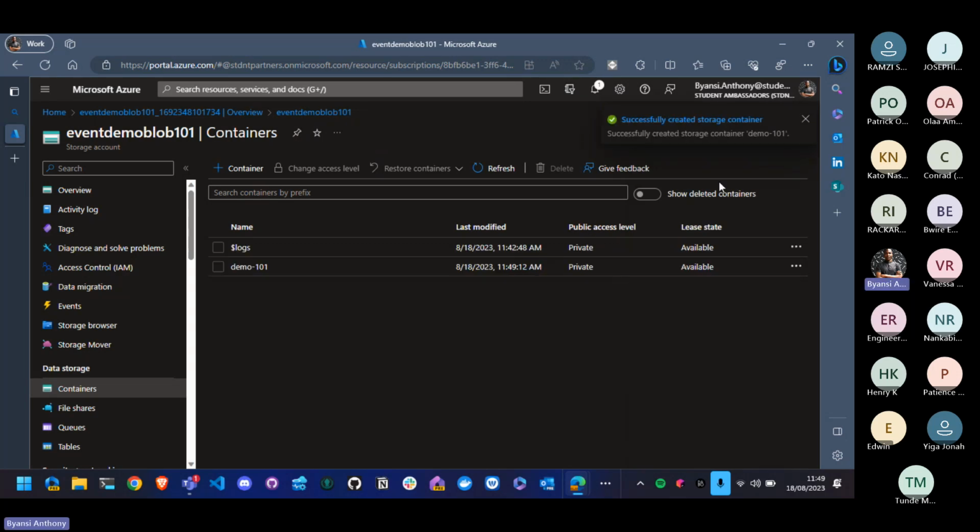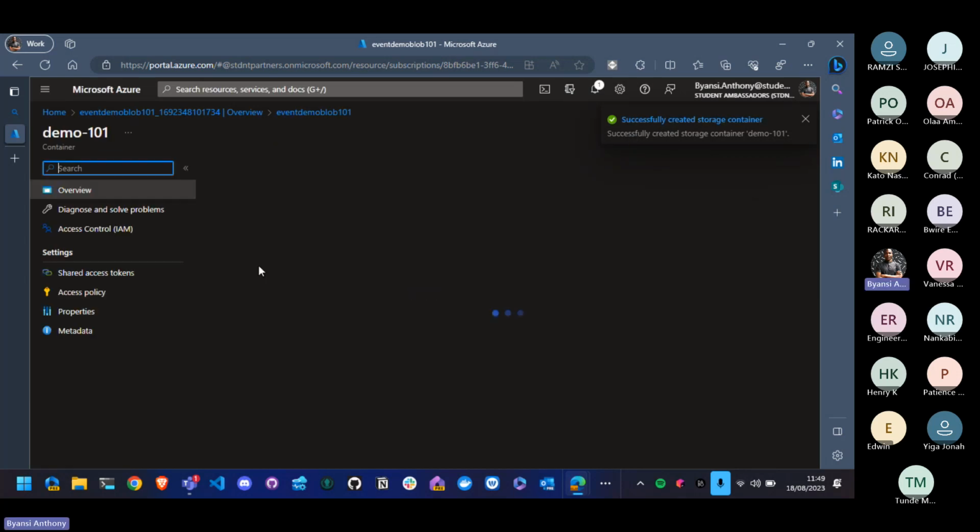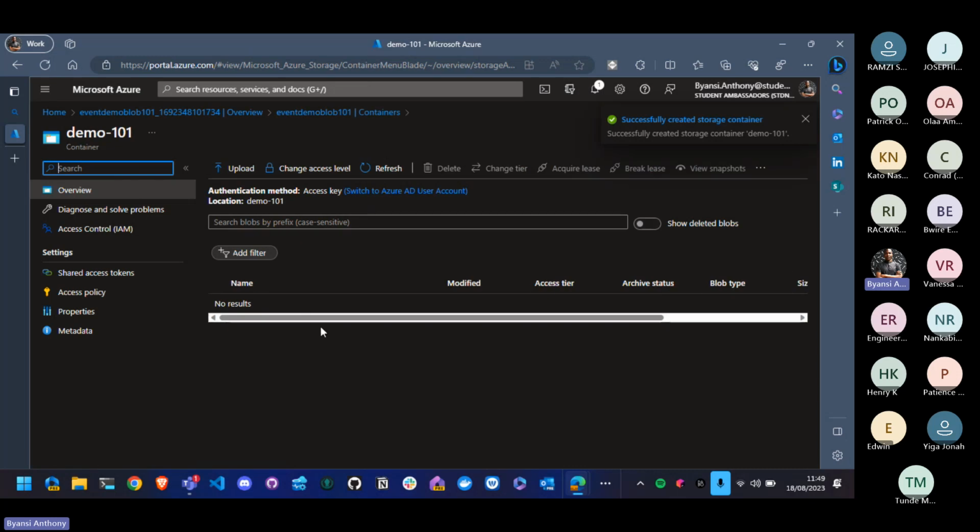So the container has been created successfully. I'm just going to go ahead and access that. Like I told you, within the container, you might want to store images, you might want to store videos for your application.